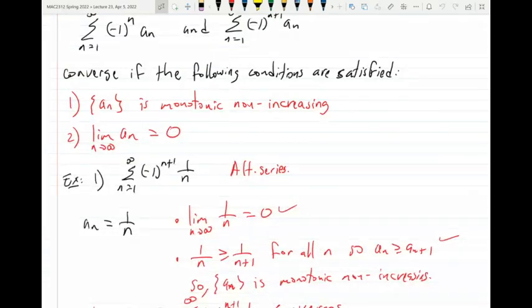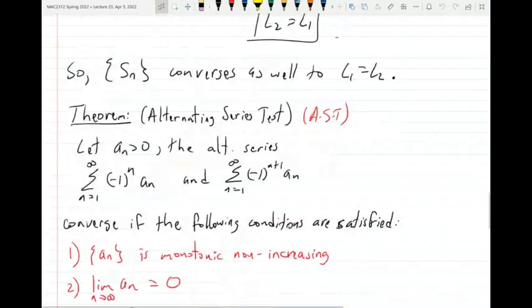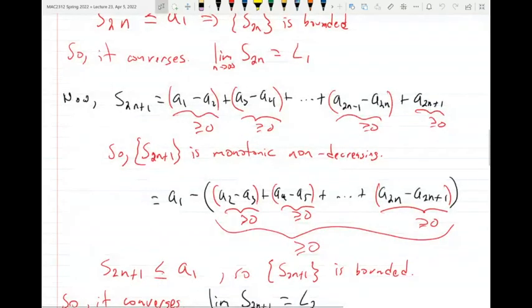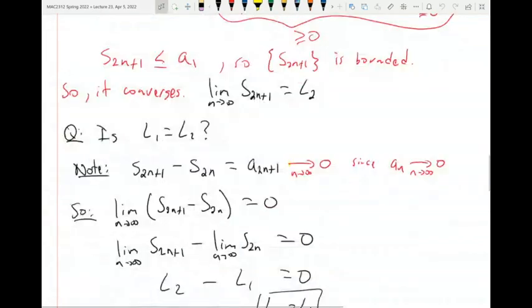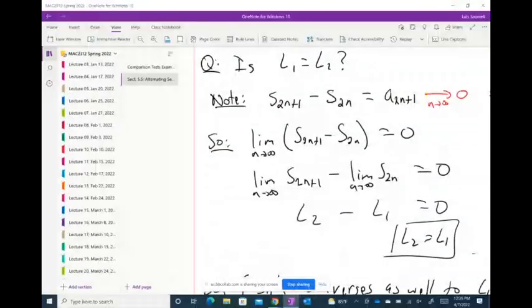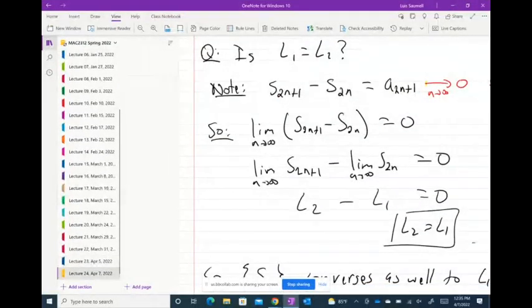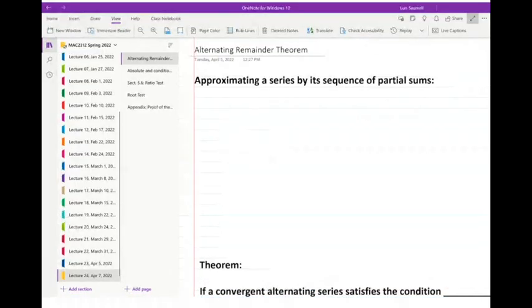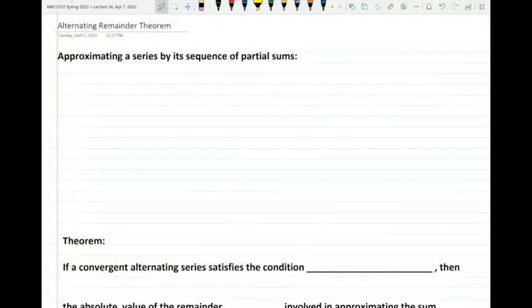But before we get into that, let me give you one result that we get immediately as a corollary from the proof that we did of the alternating series test. This is the one that allows us to estimate infinite sums, at least in the case of alternating series. Later on, I'm going to give you another theorem which involves the integral test, and then these would be our two ways of approximating infinite series. So what do I mean by approximating infinite series?